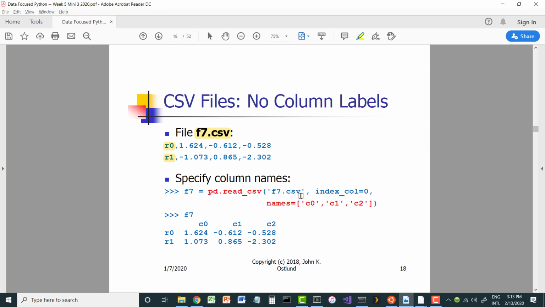So in this case, we will use index_col equals 0, like we did up above, to tell pandas that the first column here is row labels. And we're also going to specify our own column names using the names keyword parameter. Okay, and then a list of names. Trust me, it works. Okay, and you can try all kinds of other experiments with all the various keyword parameters for these read_csv and to_csv functions.